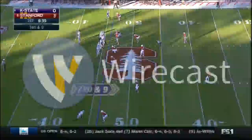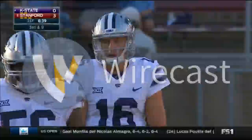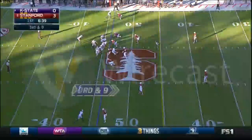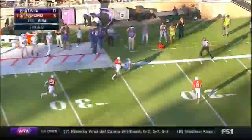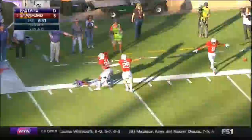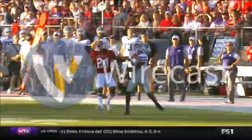All right, trips to the top of your screen. Pringle, Zuber, and Heath. 2nd and 8 at the 47. To run it. Ertz in trouble. Breaks contain. And he'll get back to the line of scrimmage. Chased out of bounds by a swarming Stanford defense. For these types of situations, long yardage, obvious passing down situations, they need to get to the quarterback more frequently than they did a year ago. They're going to consider that a sack. Loss of 1, 3rd and 9 at the 4th.